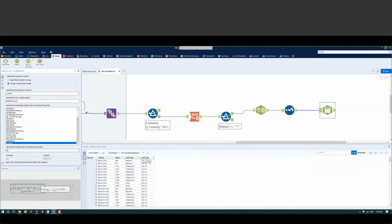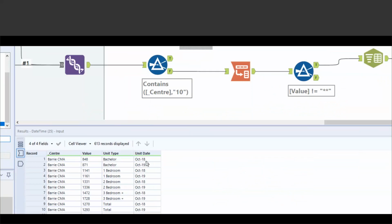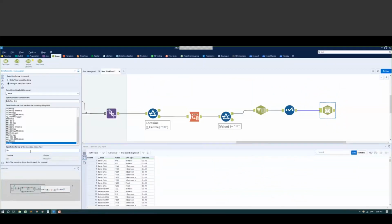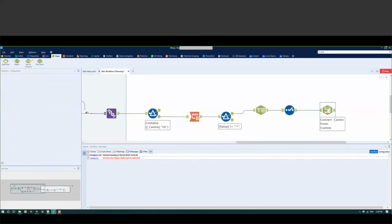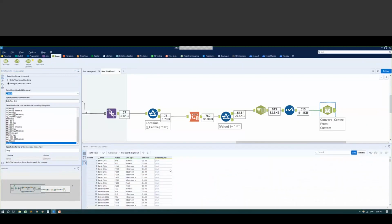And then the notation for just an 18 or 19 for a year is YY. So I'll type in YY. And here you can see we have the example of what if our data looks like this. This is what the output is going to give us. And this output is the exact date type that you want to work with in Tableau. That's why it's so important. So we'll do this, we'll run it, and we'll see what our new date looks like.